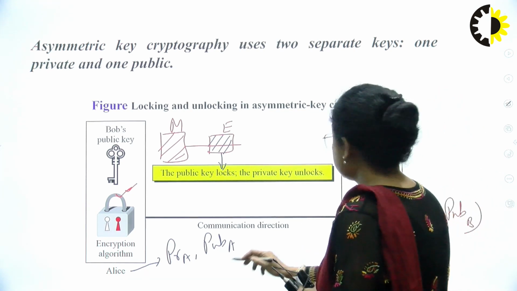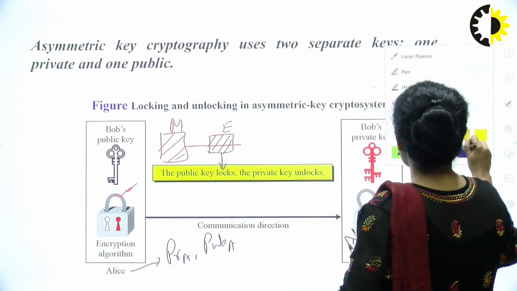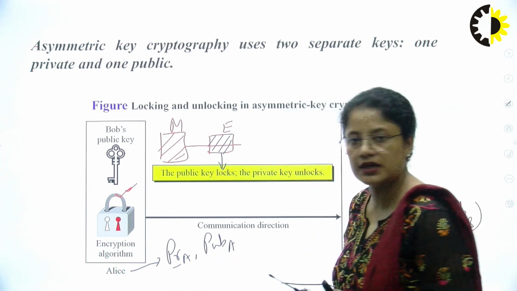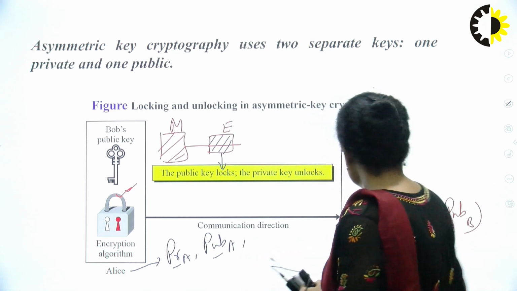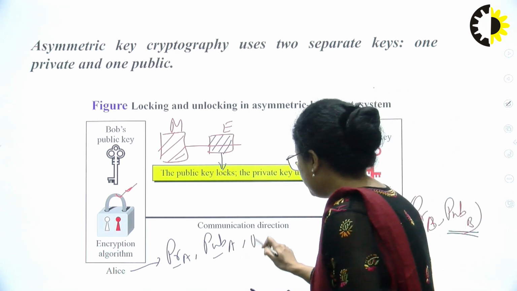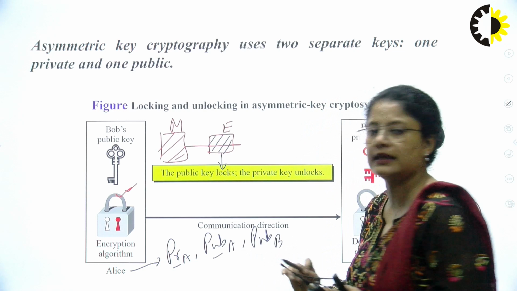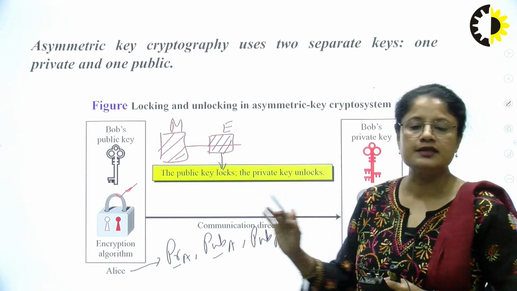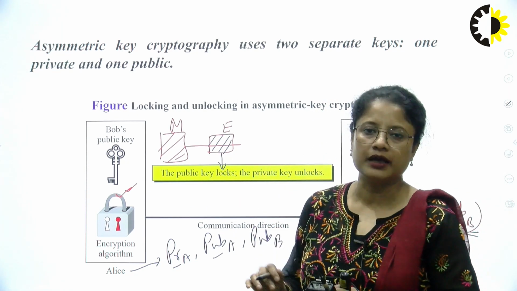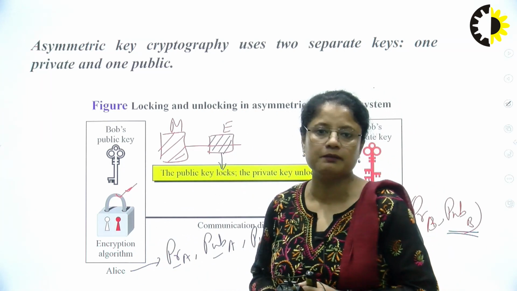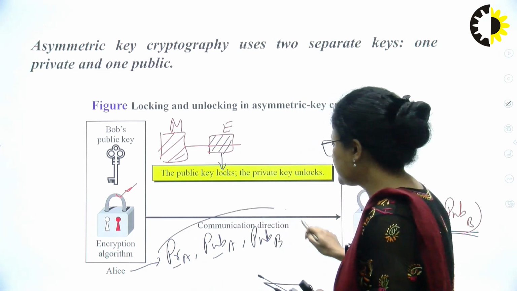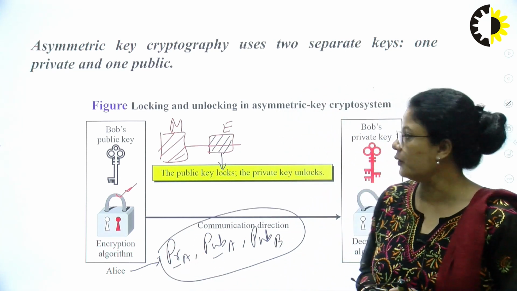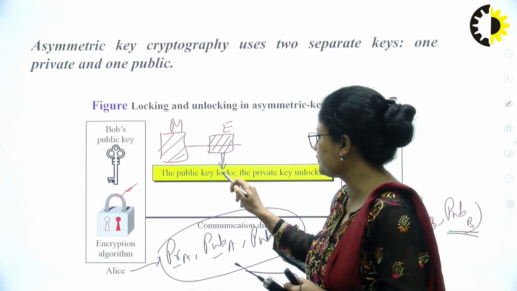Now, from Alice's point of view, Alice knows her own private key, Alice knows her own public key, and Alice knows the public key of Bob and nothing else. Why Bob? Because right now Alice is trying to communicate with Bob. Had it been with Eve, in that case it would be the public key of Eve. So, Alice wants to communicate with Bob, and to do so, these are the keys which are known to Alice right now.